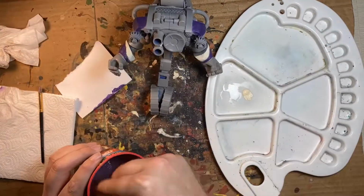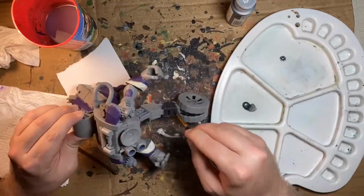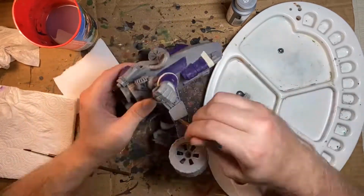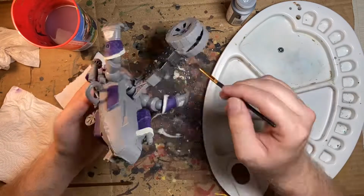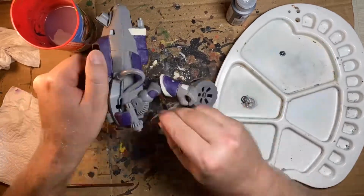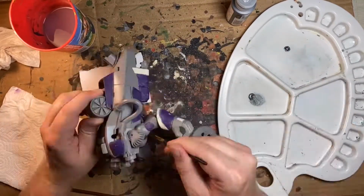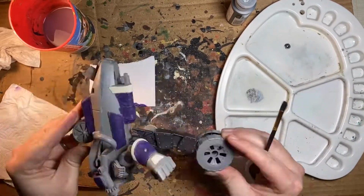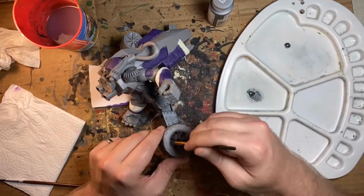If I had some vision for how I wanted the paint job to be, I would have painted it one solid color and then gone back and painted over the different colors, but I didn't. I didn't plan it out, so it ended up making me more work in the end, but I think it turned out okay.